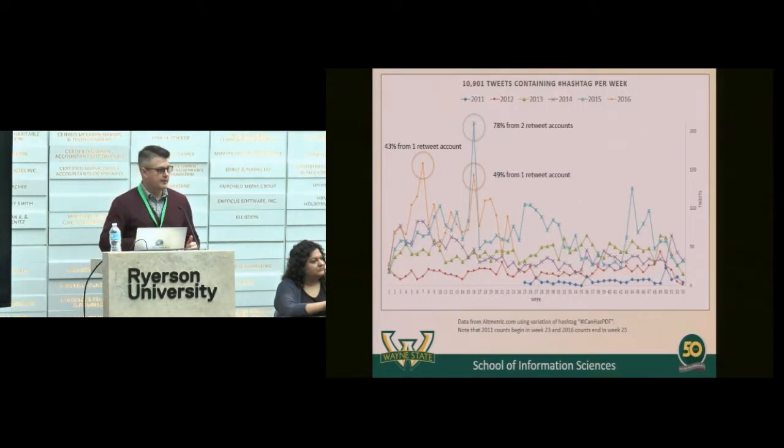Now, there are some weird peaks here, and I investigated the tweets more closely. And interestingly enough, and I don't know exactly, I'm a programmer and I understand the Twitter API, but I'm not sure why this is happening. There are a couple of retweet accounts that are bot accounts that just retweet tweets asking for papers. And there are these huge spikes on a couple of days where the retweet account is just blowing it away. And I'm not sure why that is happening, because usually with a bot, you're just going to check the stream every so often and retweet the tweet. So I'm not sure what's causing these big spikes. But overall, you can see the increase in the use.